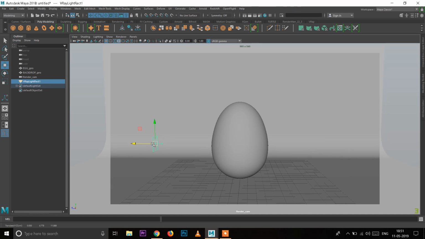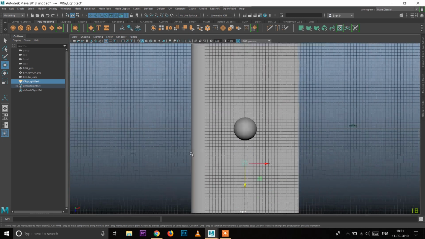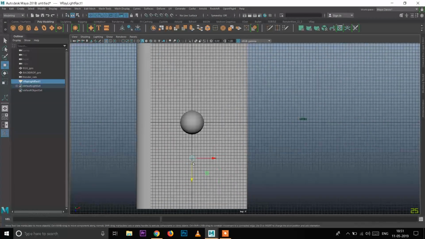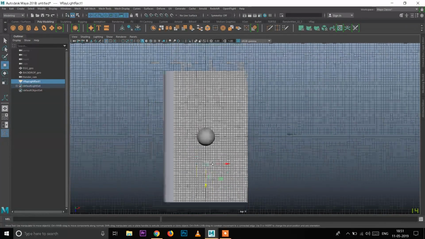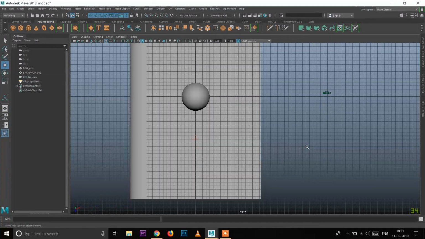So to place it properly, I must use top view, my favorite view for setting up lights and cameras, because it gives a whole look of your area. Okay, so you must have heard of three-point lighting, and actually I'm not going to use that three-point lighting completely, but a concept of it.